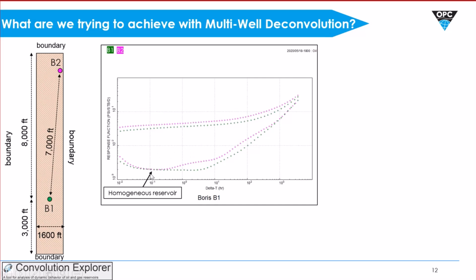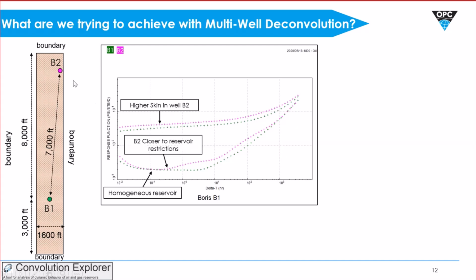I see the reservoir is extremely homogeneous. I get the same radial flow stabilization around B1 as I do around B2. I find that B2 has a higher skin in the well. Maybe that was due to a different type of completion being run. But that's good to know, and maybe there are some remedial actions that can be taken to reduce that skin.